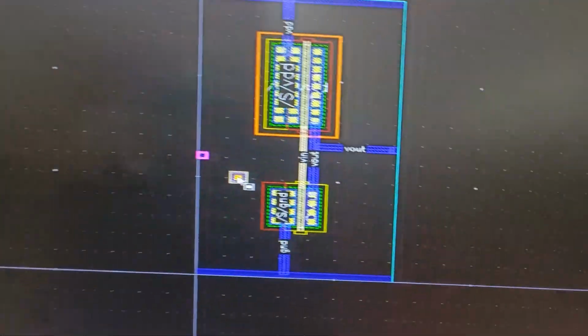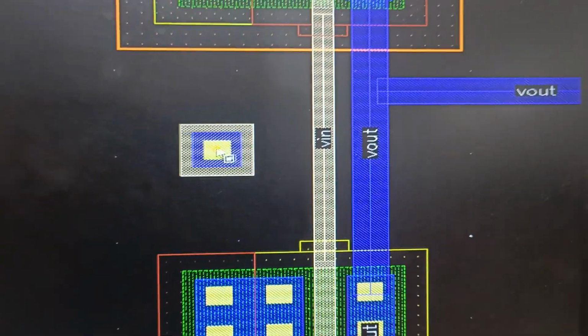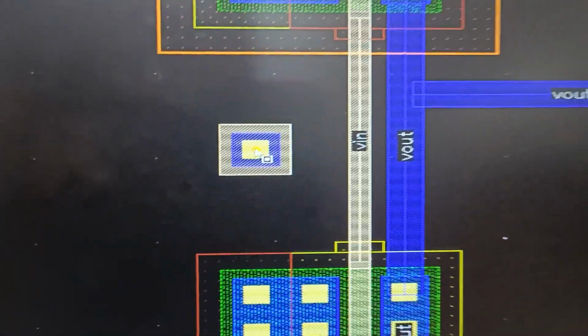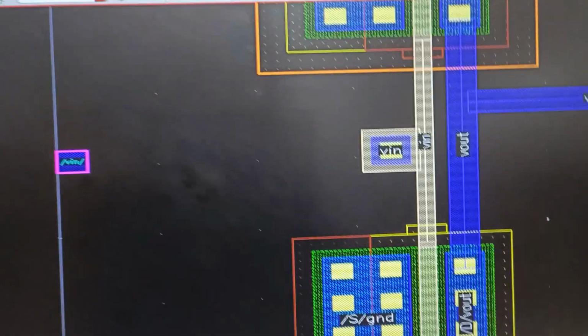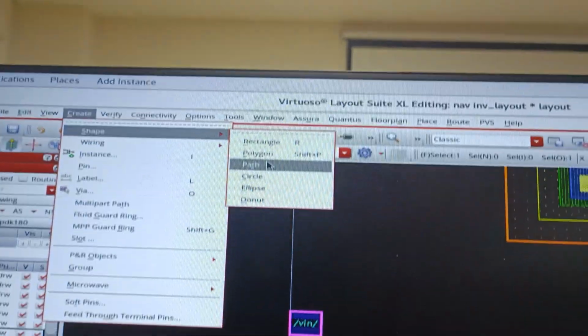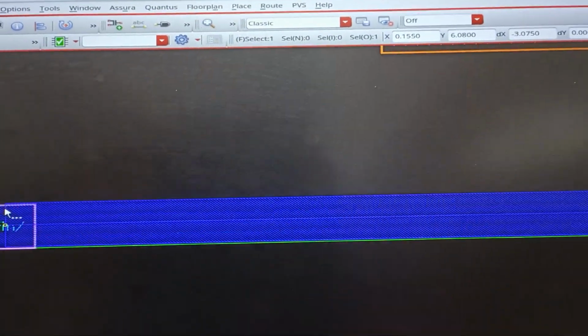Click on hide. So you'll get M1 poly 1 via like this, which has a combination of both metal 1 as well as poly 1. So I can place it here and from the poly I can give the poly wire, but instead of that I'll just merge with this polysilicon wire itself. Okay. Then I need to take the metal 1 and from the VIN I have to connect to this via within the boundary of metal. So what I'll do, I'll go to metal 1, create shape path. Then from this metal boundary I will complete the connection to the VIN.